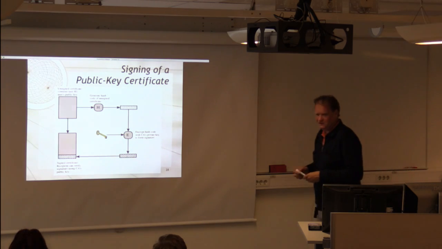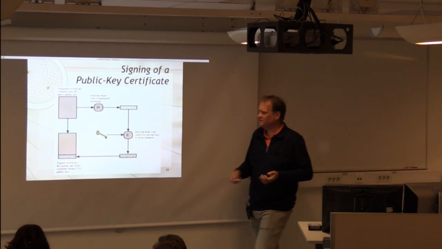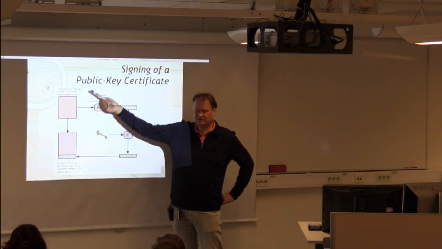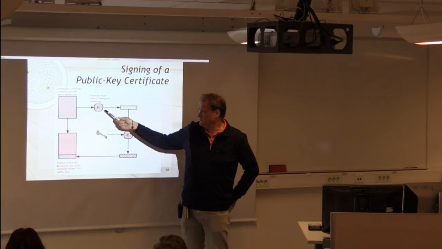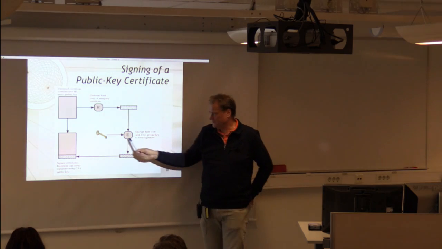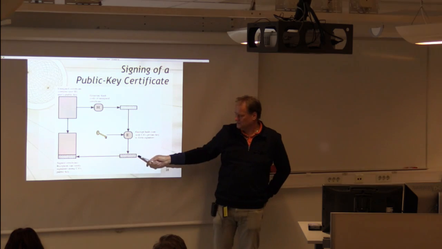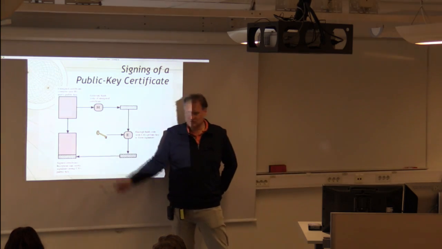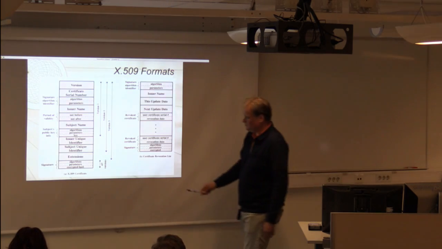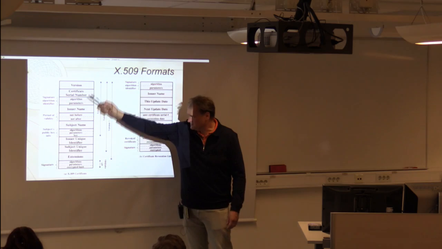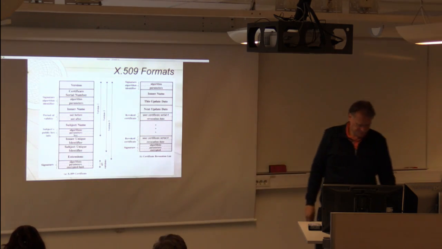Remember this from last week? This is how we create the signature. We said that this is the certificate. So here we have issuer name, we have a subject name, we have a public key, and then we take the hash, and then that hash is encrypted with the certificate authority's private key. So it's an encrypted hash, and then we store that into the certificate in this last field here. So this is now the entire certificate, which can be distributed on the internet, for instance.